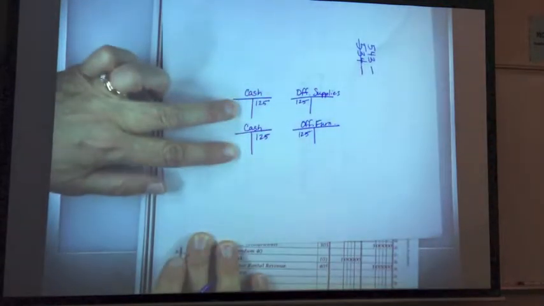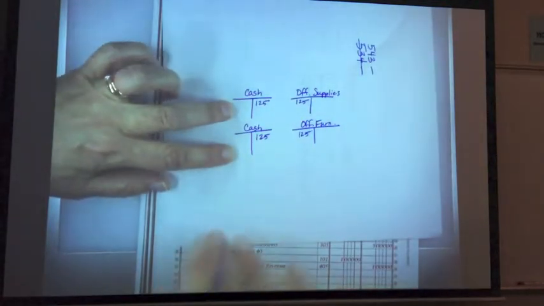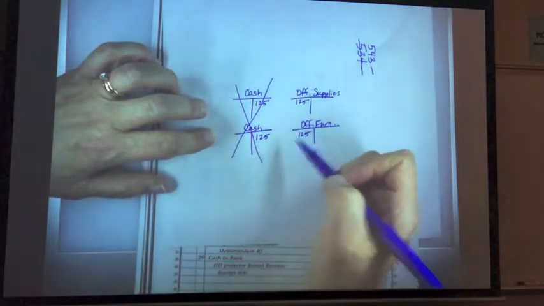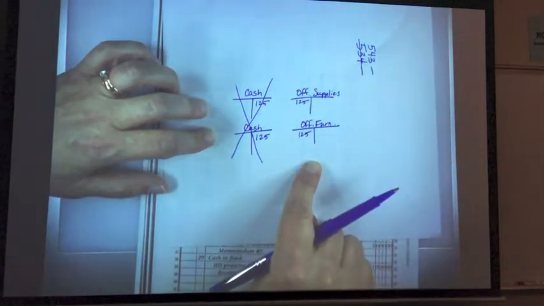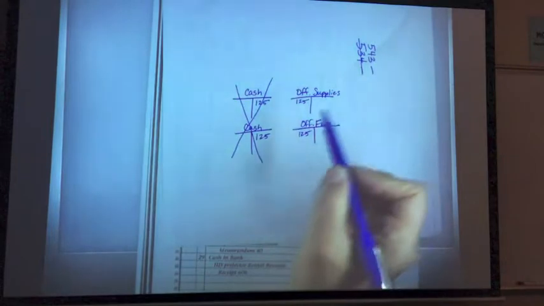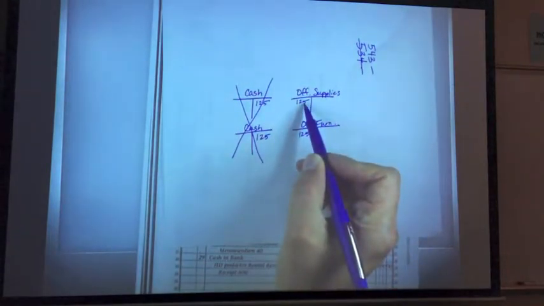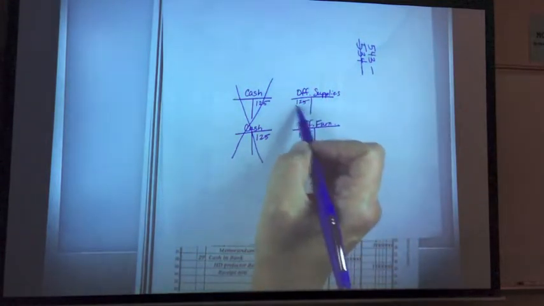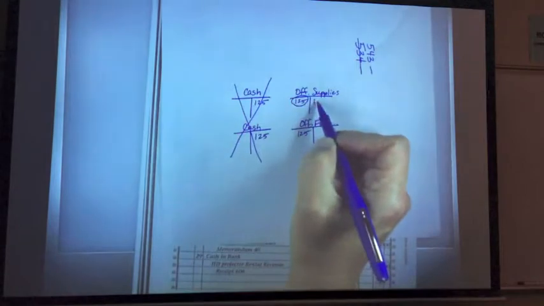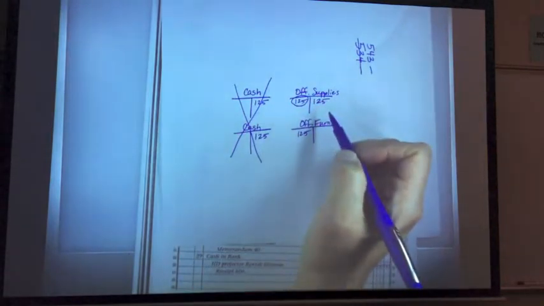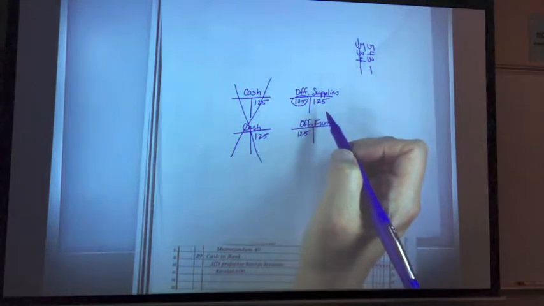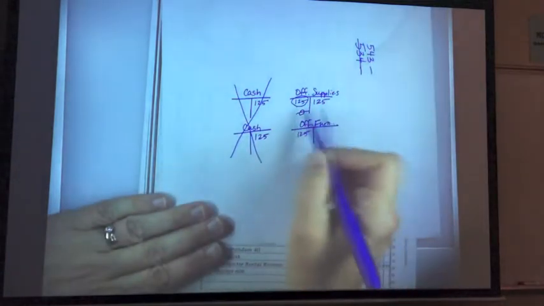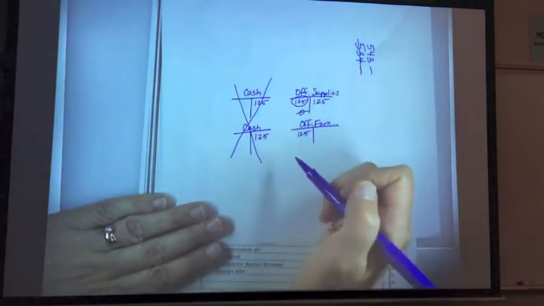Since the cash is correct, I'm not going to do anything to cash. Rather, I'm going to think through how I can fix this mess. Well, I should not have posted $125 to office furniture. In order to get rid of it, I'm going to have to actually have a transaction that puts $125 on the credit side. And when that happens, I'll then be left with my zero balance, or it will have not made a change in office supplies.